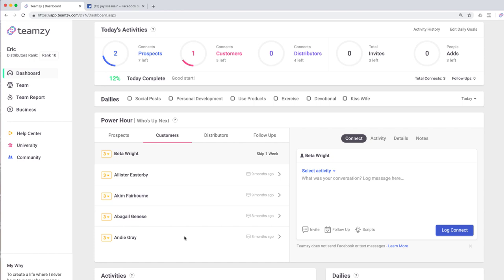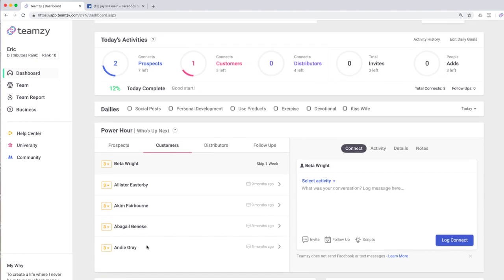Okay, also, if you're looking for new customers, the best place to find a new customer is from your current customers. You got to be in touch with them so they'll introduce you to their friends, okay? So when I'm done with my customer list, I'm going to keep going down with whoever's up next. Even if it's somebody that you're like, oh, I don't know if I want to connect with them, just message them anyways. Just do it. Just follow the system. It works amazing.